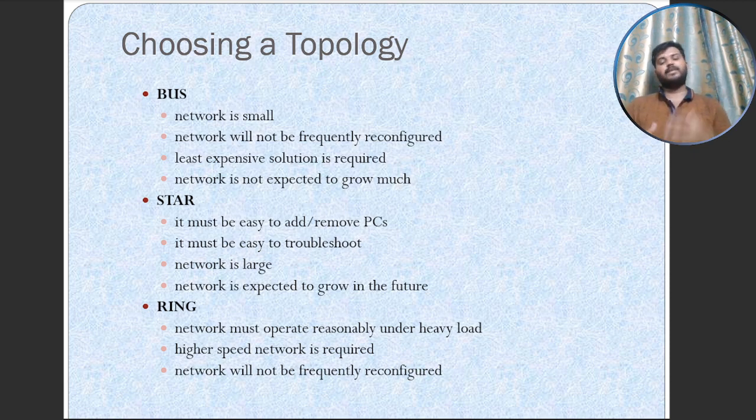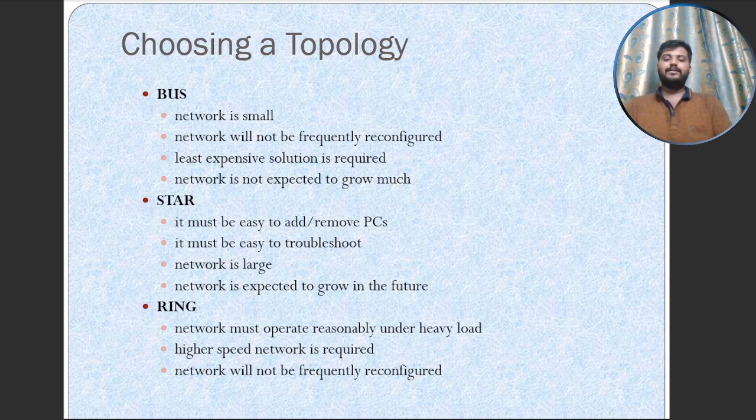Star topology, if you want to add or remove PCs or different devices, and if you want easy troubleshooting, if you have a moderate kind of organization, with quite a few users, if there is quite a big user community, then you can go with the star topology.